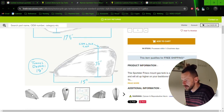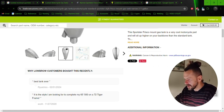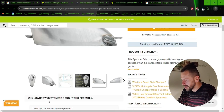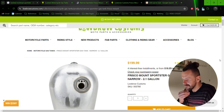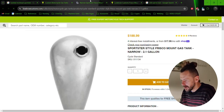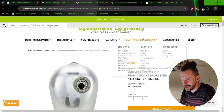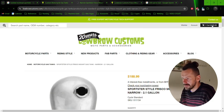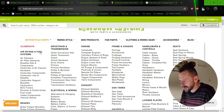Faffing about. Oh yeah, I think the difference is the hole. This is an old school little bayonet thing, and this one might have a little screw top thing. I don't know, maybe we don't like this one. Let me go into the cart, and I'll have a screw top, and potentially it gives us more options, I suppose. Cart still loading. Anyhow, okay, so that is our tank.